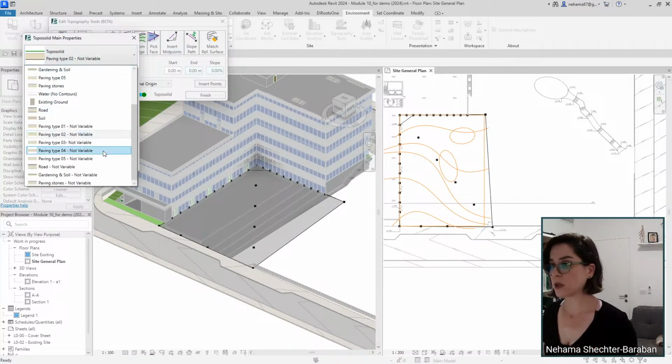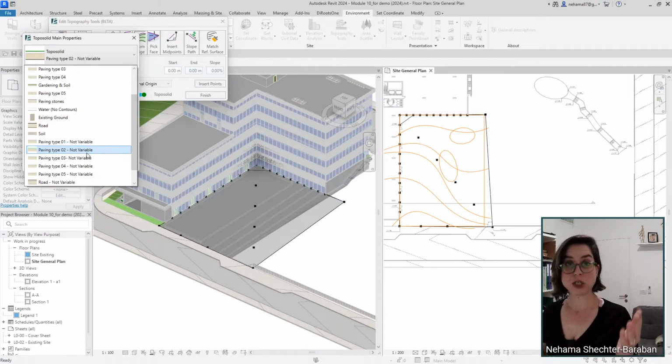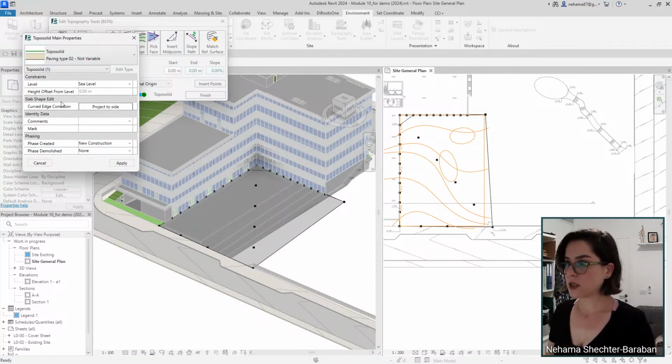Don't forget that Toposolids are kind of like floors. The out-of-the-box Toposolids always come with a variable material. In these cases, I usually leave them without a variable material. If you want me to do a session just talking about what a variable material is, how we use it, and when we use it, give us a comment and we'll probably make a topic out of that. So that's the first thing I'm going to do.